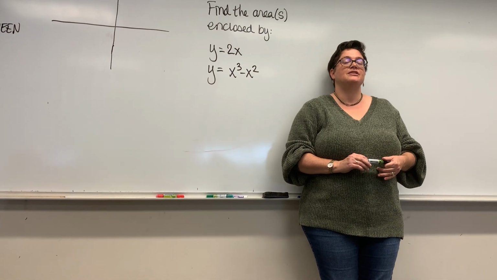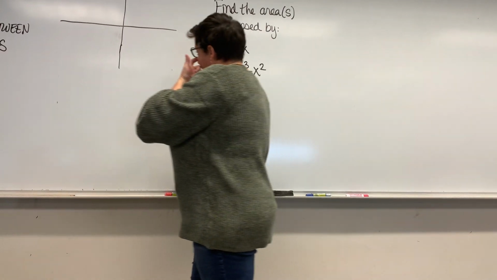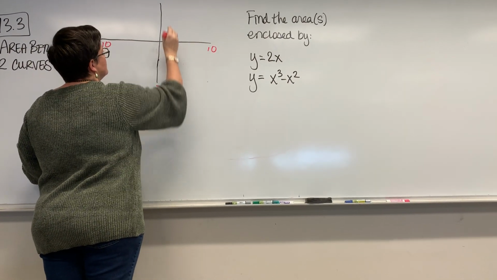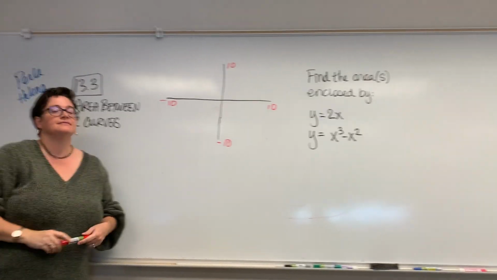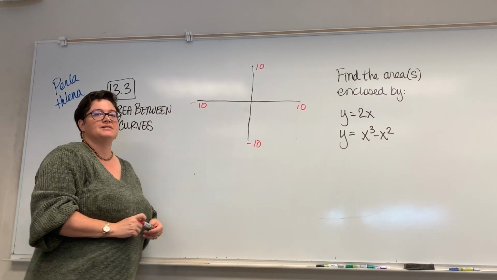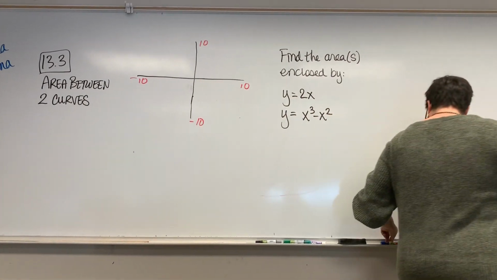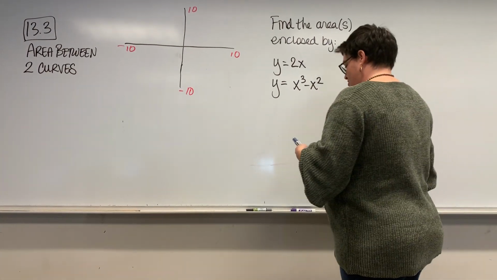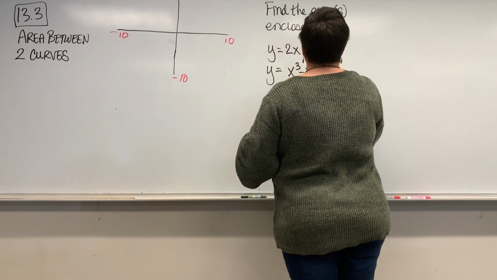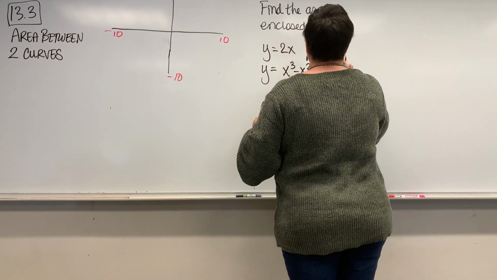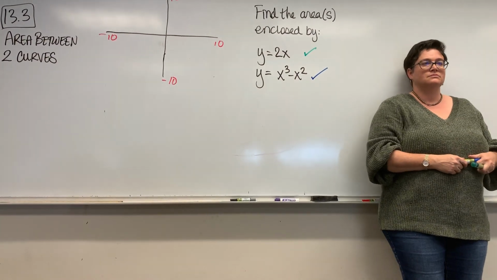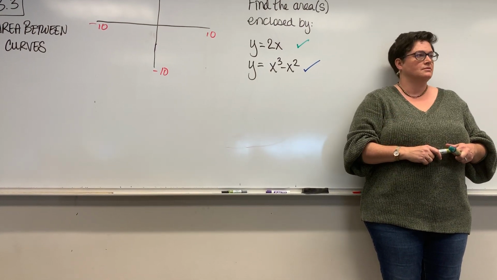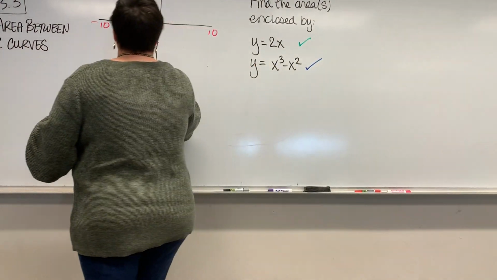Sometimes you'll have to play with your window. Remember, getting it back to -10 to 10 and -10 to 10 might be the easiest way to start these. It may not give you all the detail you want, but it's a great starting point. Okay? We do these in 2 colors, blue and green. Give me a thumb when you've got your little graph of your 2 functions. Okay, groovy.